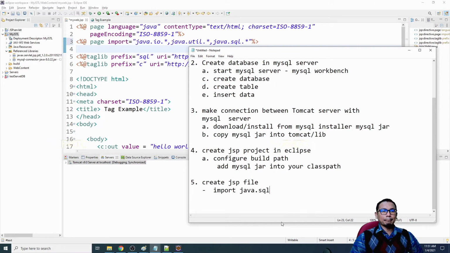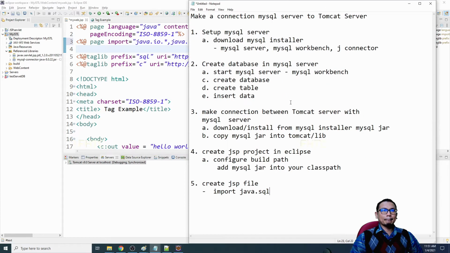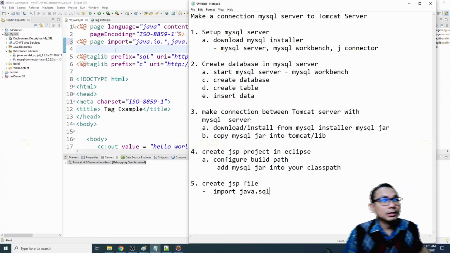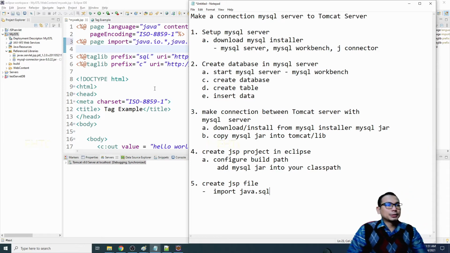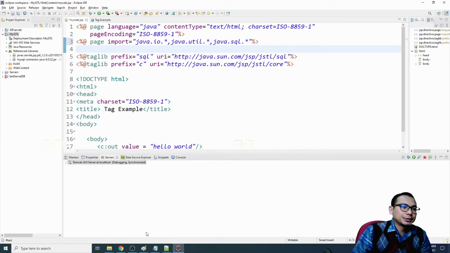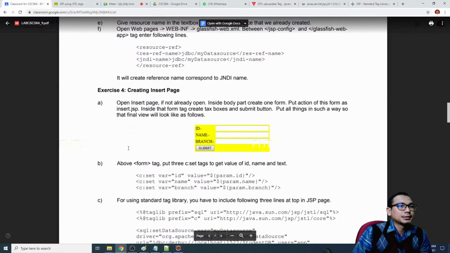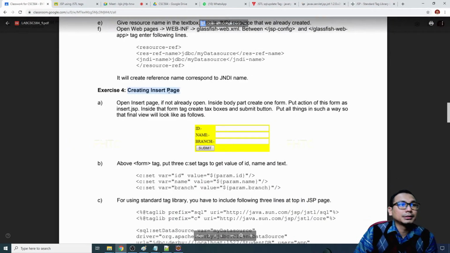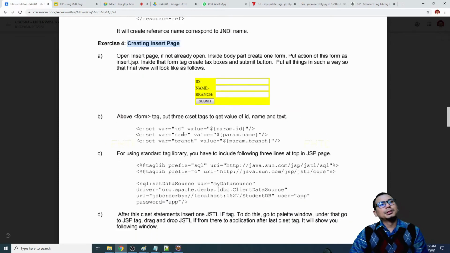Here are the steps. Okay? So let's proceed with the question, our exercise. For example, we want to create an insert page.